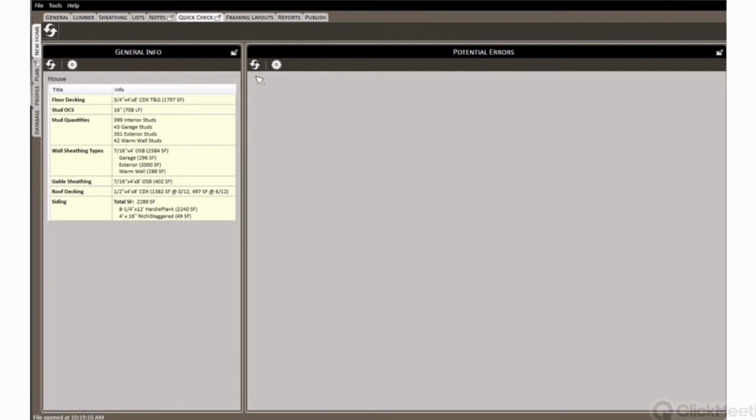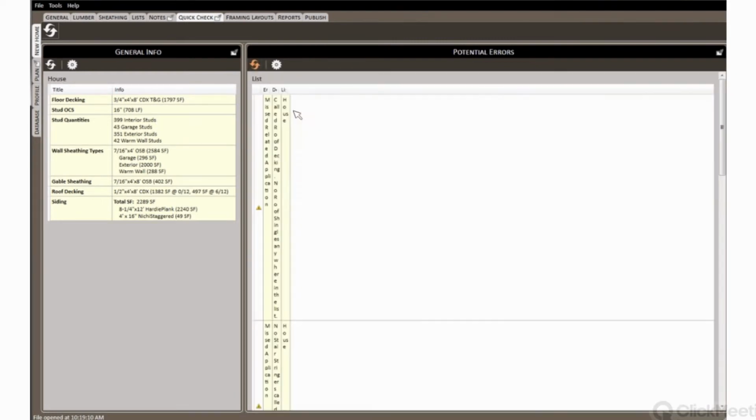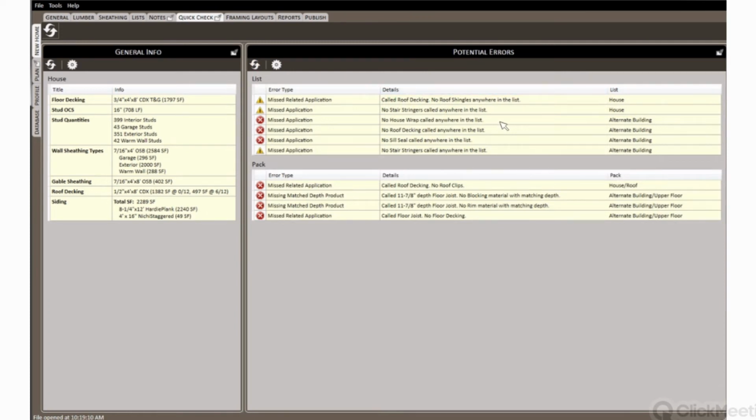The other side is related to potential errors. So if you run that side, it would give you information about things that might be wrong in your project. This is not a new feature, but I just want to remind you that it's probably worth your time, even though I know everybody's short on time these days with how busy things are, but it can be worth your time to help catch those oversights that we all do from time to time. And you can customize this to specifically the things you want to see by using the settings button. But anyways, just want to draw your attention to this new feature in the general area that we've added to improve the Quick Check portion.